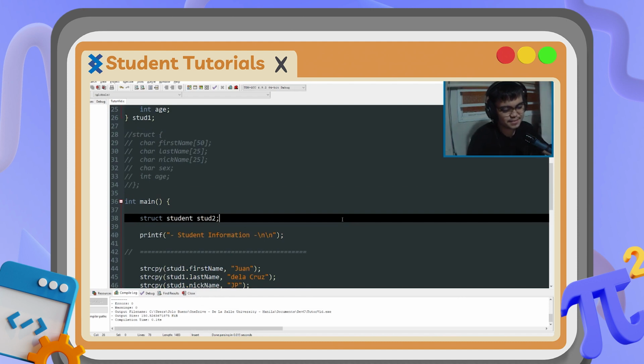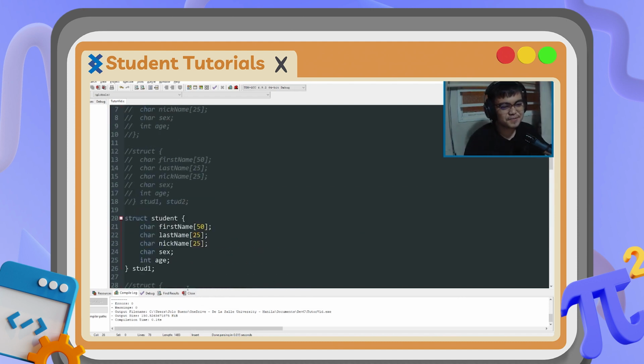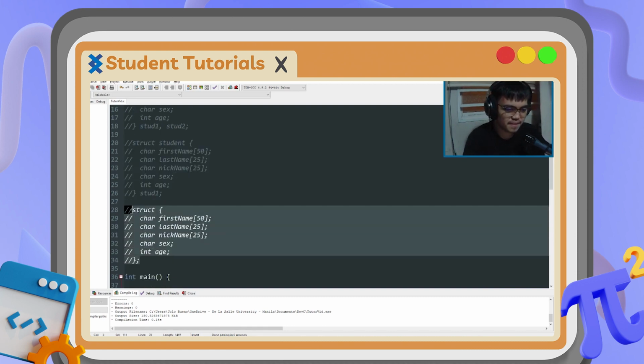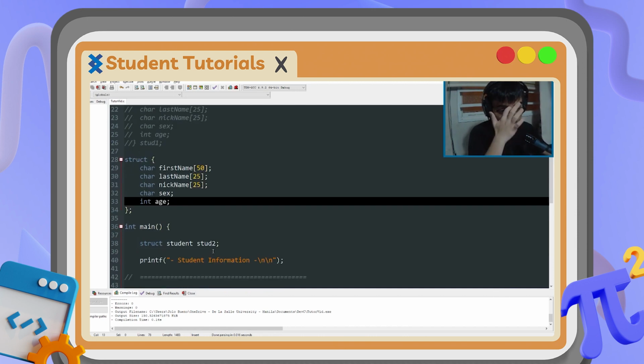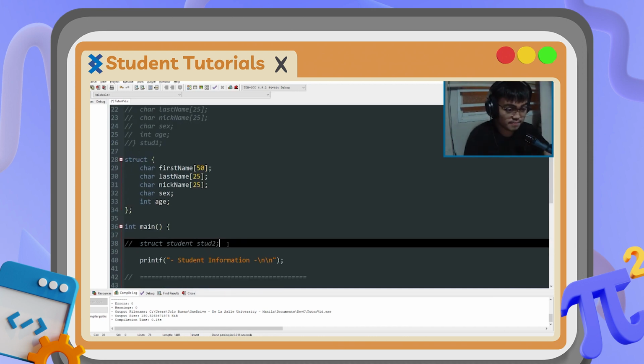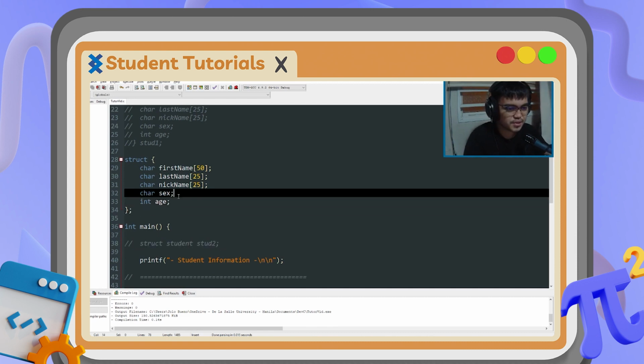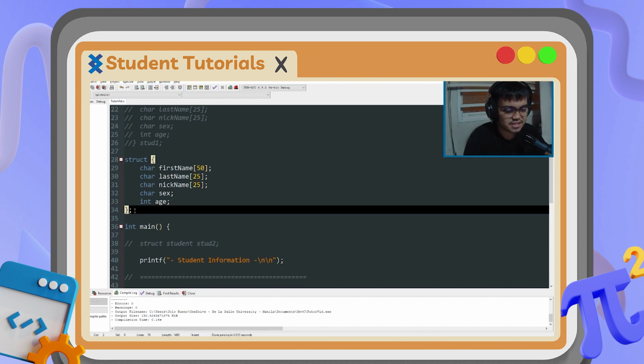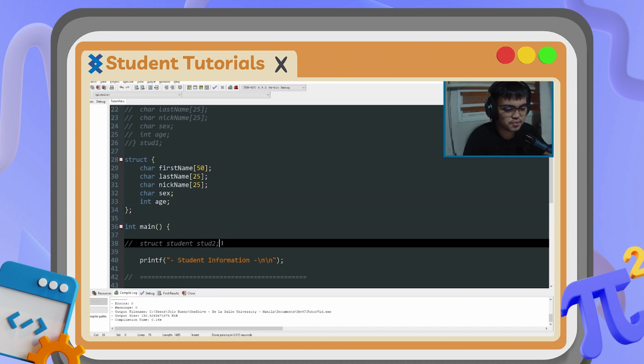Now, we had an initialization where both tag name and instance name are present; now we have none present. Since we don't have a tag name and we don't have an instance name, this struct is an unnamed struct and you cannot use it in your code.